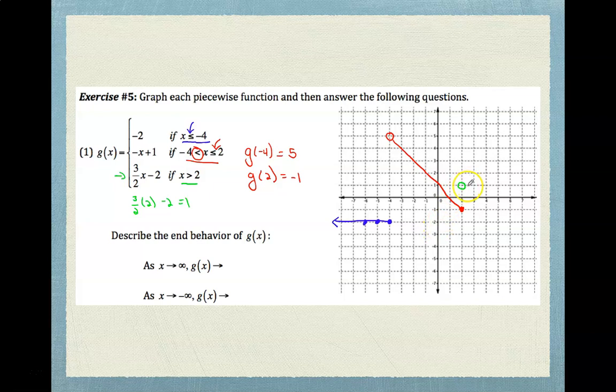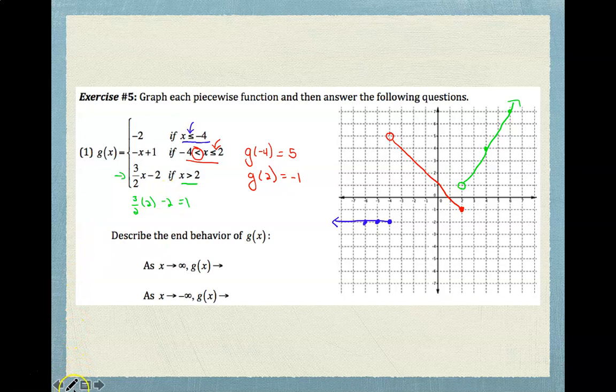Okay, and then anything greater than 2 is going to follow this line. So you could find another point that's greater than 2. I could plug in 3 or 4. I could also just use this slope here to guide me. It has a slope of 3/2. So from here, I know that I'm going to go up 1, 2, 3, and to the right 2. I'm going to go up 1, 2, 3, and then to the right 2. So after 2, I'm trying to connect these points. There we go. I follow this very straight line, you can tell. That's 3 halves x minus 2. All right, these are the 3 pieces of my piecewise function.